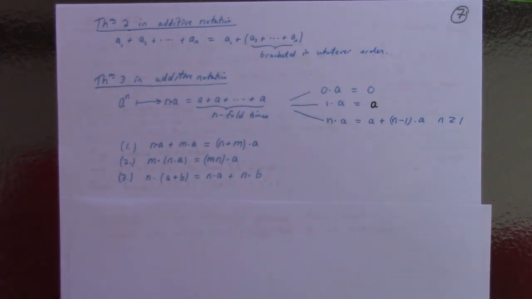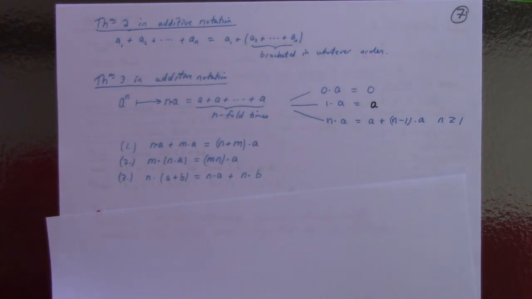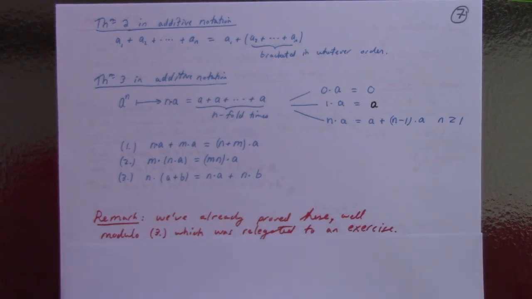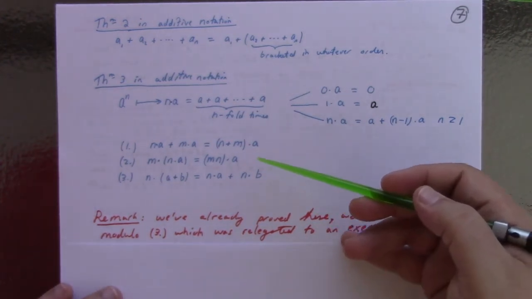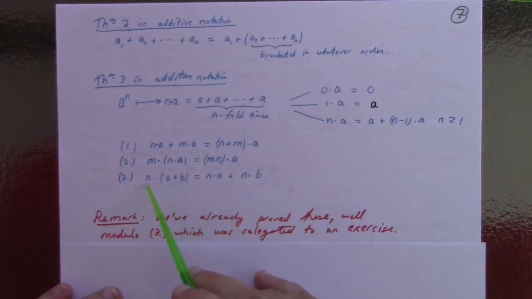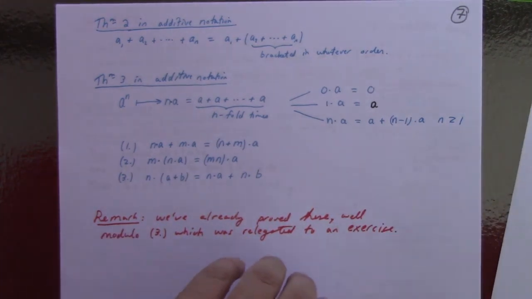I think it's worth saying that because monoids are abstract objects, and we should appreciate sometimes what these theorems that we write in a multiplicative notation would look like if we wrote them in an additive notation, because you might be surprised that that's actually what we just proved. Well, I proved this and that, but I technically haven't proved that because I relegated it to an exercise. All right, moving along.